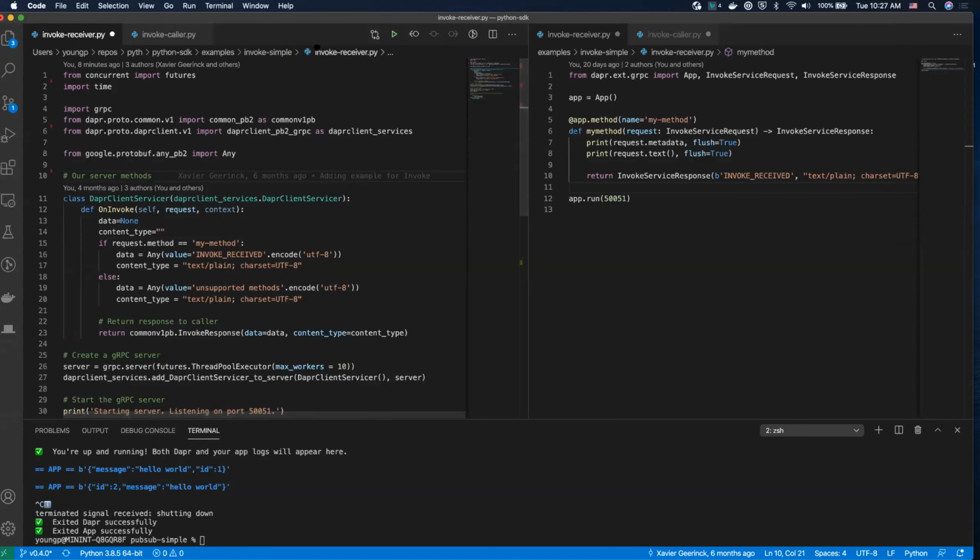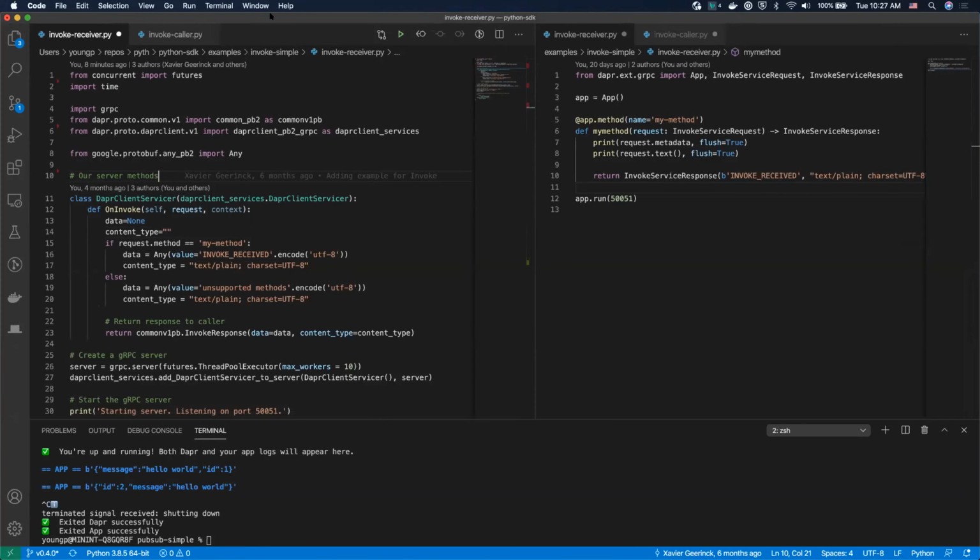So previously, when you wrote a Python application for Dapr, you first needed to understand how to create a gRPC server and how to use gRPC clients. We think that this is a blocker for developers who don't know how to create this gRPC server and clients.